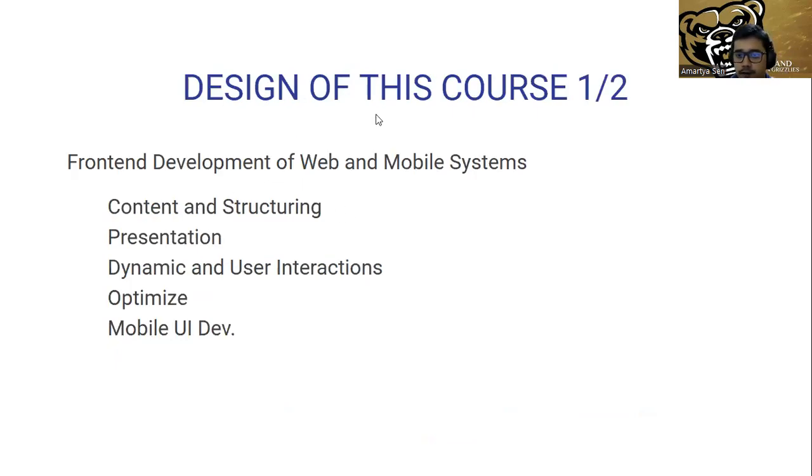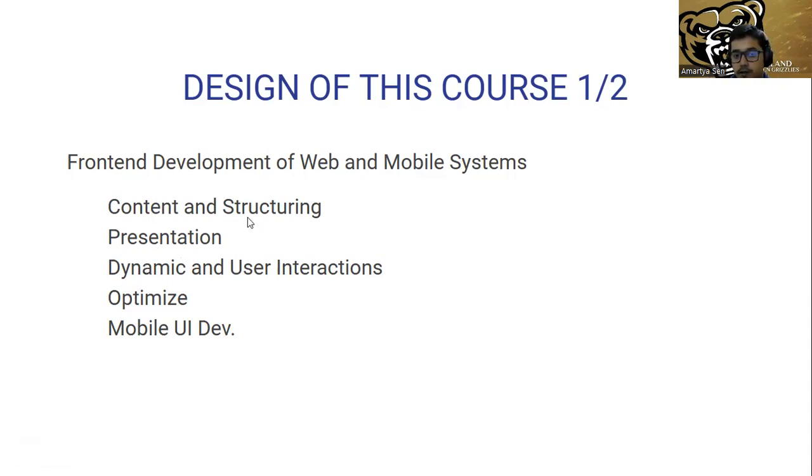So this course is designed into 5 different modules, right? The first module is with respect to the content and structuring of web systems, okay? And then the presentation of web systems, specifically all related to front-end UI development, okay? There is no back-end business, no database business involved here, okay? However, what I will show you is that even when you finish the front-end development, how to expose your front-end and work with the resources exposed by the backend, and then integrate it to create this complete full stack cycle that we talked about a little bit earlier, right?